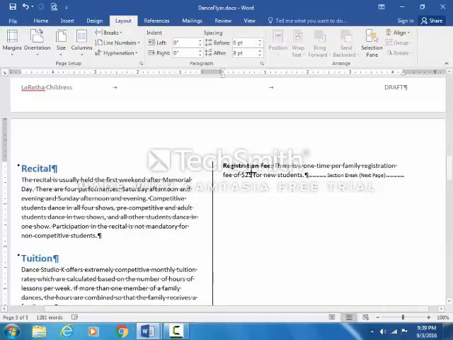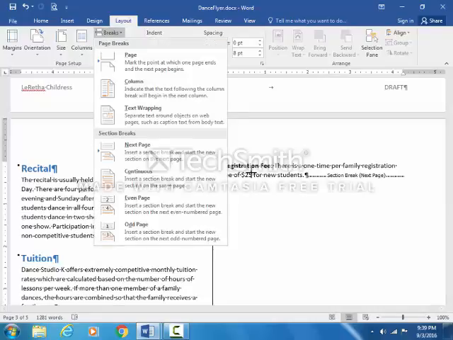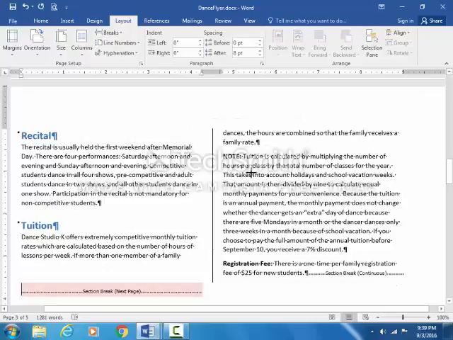On the Layout tab, in the Page Setup group, click the Breaks button. In the Section Breaks section, click Continuous. A continuous section break is inserted at the insertion point, and the columns on the last page are balanced.